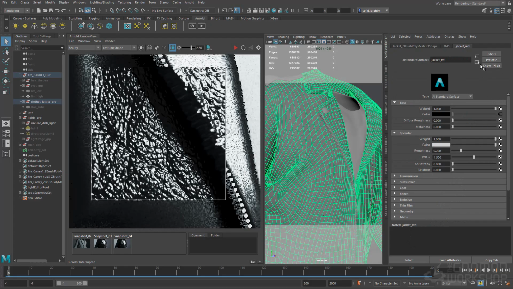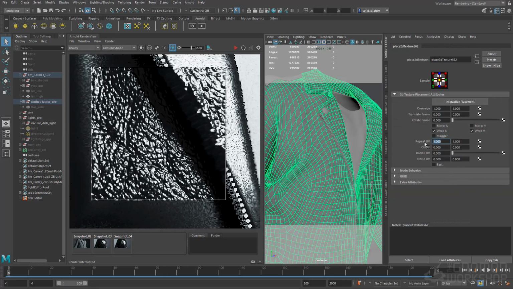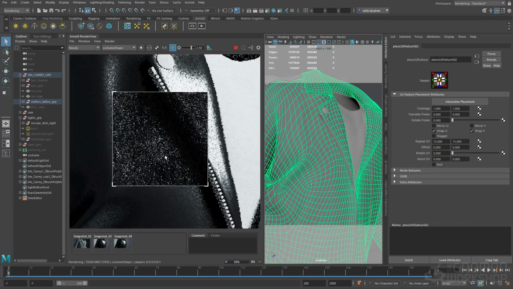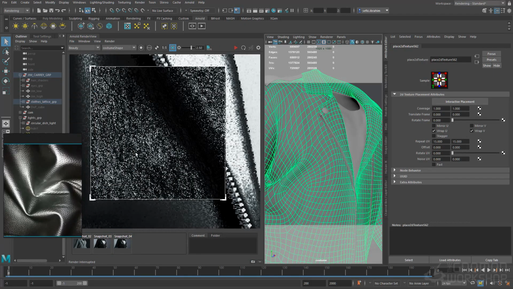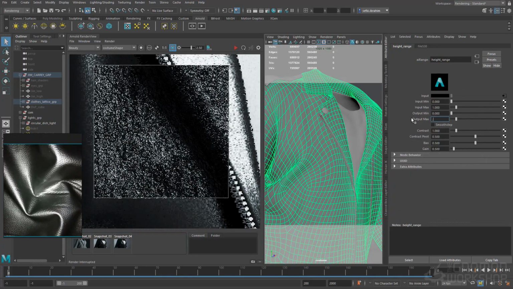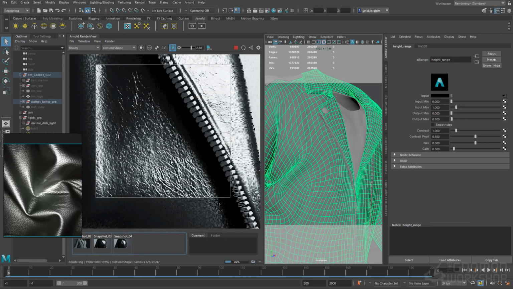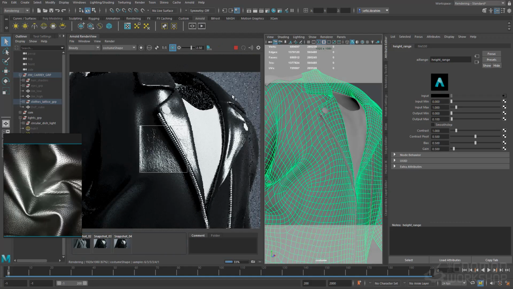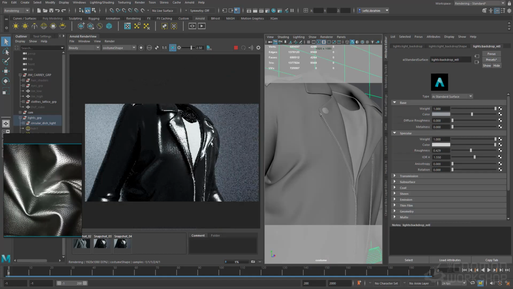So I'm going to jump back into my displacement again and just tile this map to 15.15 as well, just like the diffuse, so they all align with each other. So you can see the intensity is too high, so I'm just going to go into the range node and then maybe drop that down to a tenth of its default, so 0.1. And I've just put on the screen an image of a leather material just so we can have something to look at while I'm working and see how I'm using this reference to influence my look dev. And yeah, so a value of 0.1 feels a lot better now.